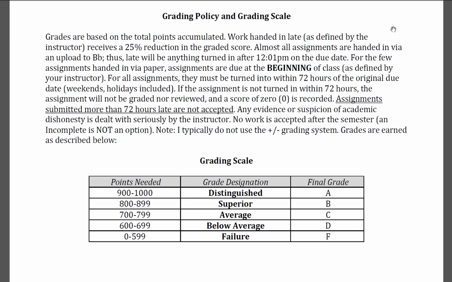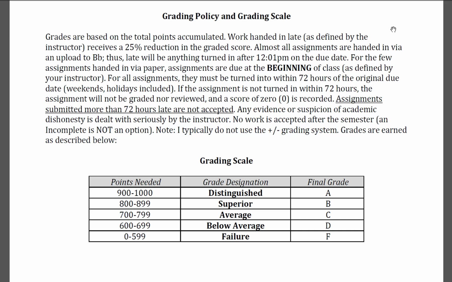There's a couple of times during the semester you're going to hand something in on paper. That's just going to be due at the very beginning of class at noon, so be on time those days. So if you show up and I've already collected everything, that means that's going to be late. All right. I've already mentioned 72 hours from the original due date. And that 72 hours does include weekends and holidays. If it's after 72 hours, it can't even be turned in. The grade's going to be 0.